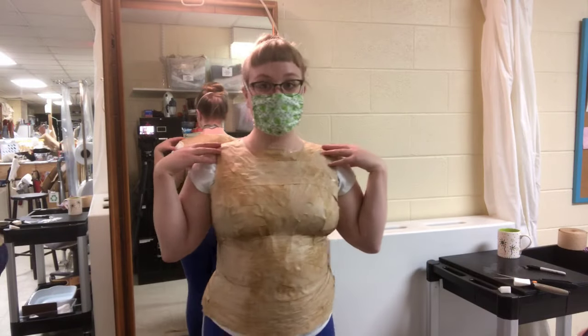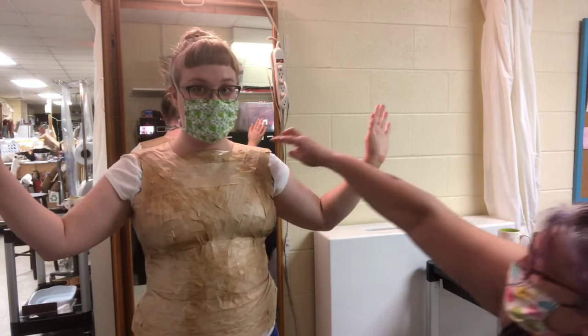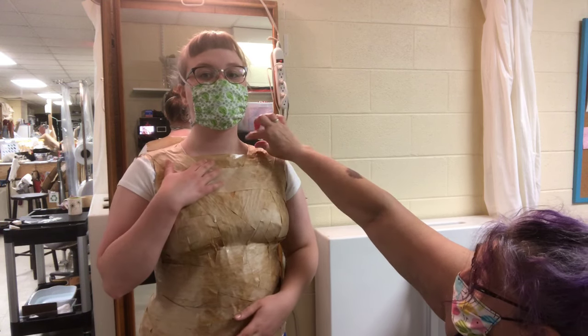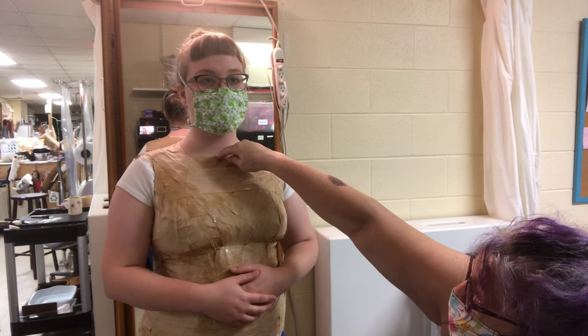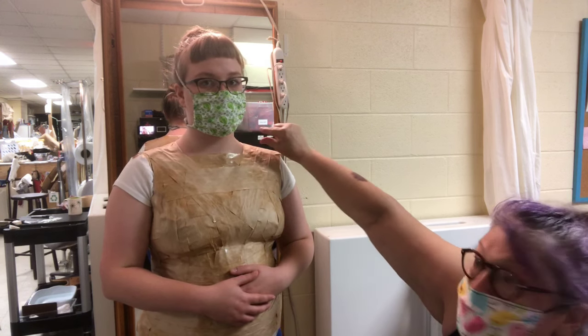So you want to just do a little twirl so they can see? Is that too fast? No, I think that's good. And as you can see up here, if we had a t-shirt that went up closer to her neck, but we're going to fix that because this is right at her jewel point. And so what we'll do is we'll measure her neck and we'll build it up to that point and actually build a little collar up there too.